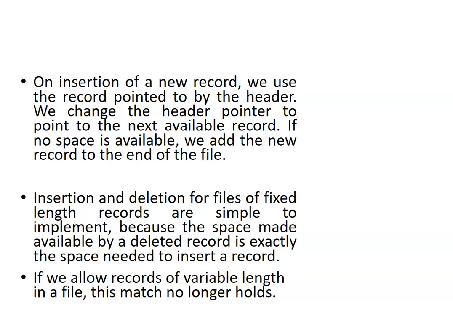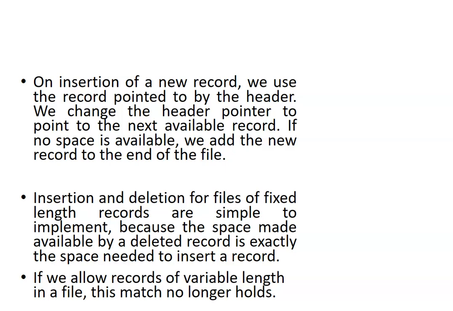So in other words, if you want to insert a new record, you go into the free pages and keep looking for a free slot. If all the slots have been taken or they're not available, then that new record is going to be added at the end of the file. Insertion and deletion of files of fixed length are very simple to implement because the space made available by the deleted record is going to be the exact space that we need to insert a record.